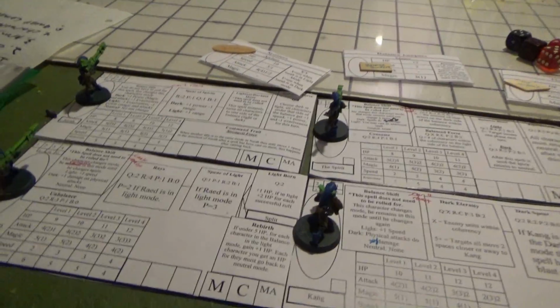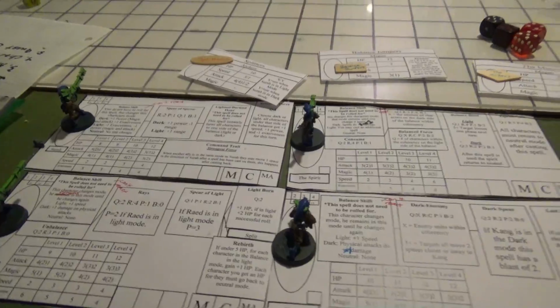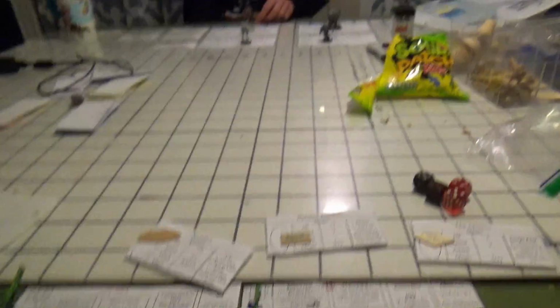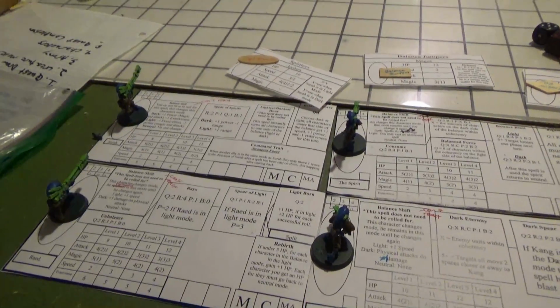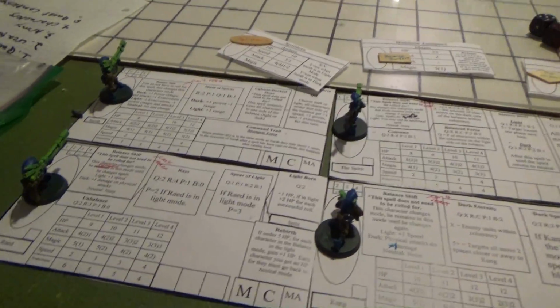My extra win condition is if my characters are all in light mode, and then I do 8 damage. Is that across magic and physical? Yeah, so 8 damage all in one turn, all in light mode. I win the game, and I lose the game if I have a character die in light mode.